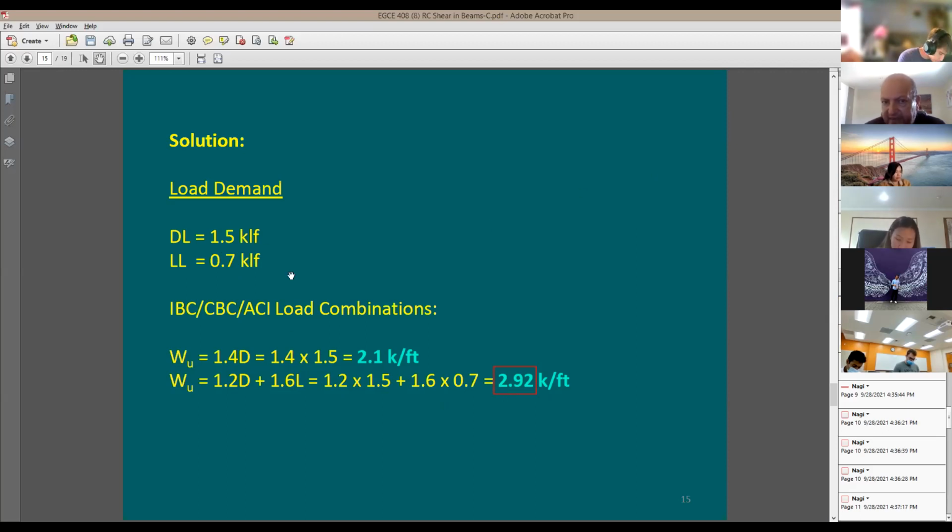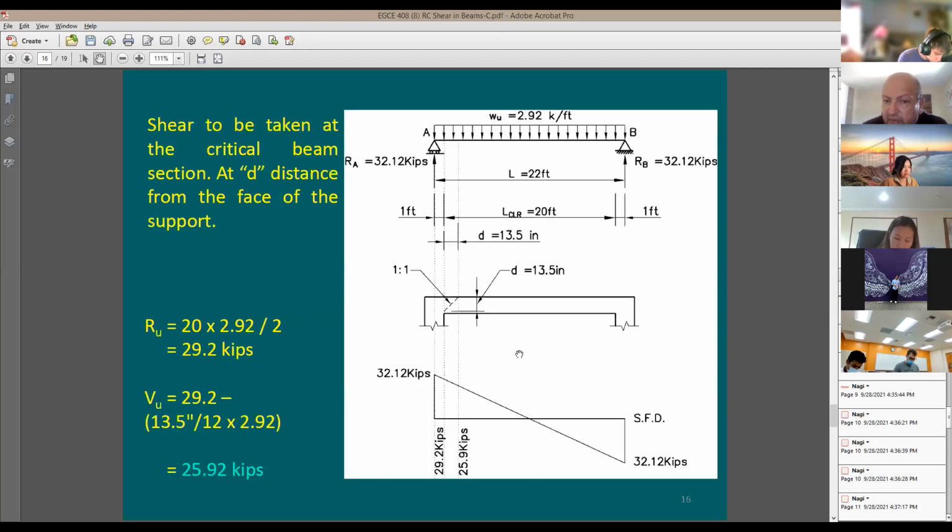I guess I can repeat the steps here when it comes to my homework. Okay, now I have the load demand. Now I need to find out the shear demand. Now let me look here at the beam. The beam center to center span is 22 feet. Clear span is 20 feet. And this is very clear here, right? This is going to be the face of column. Look at this figure here. Here's the column. This is going to be right at the center of the support, right?